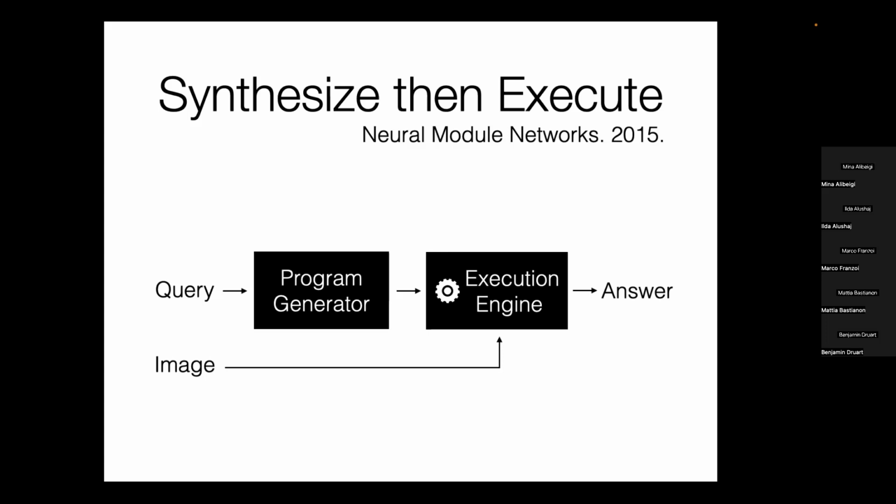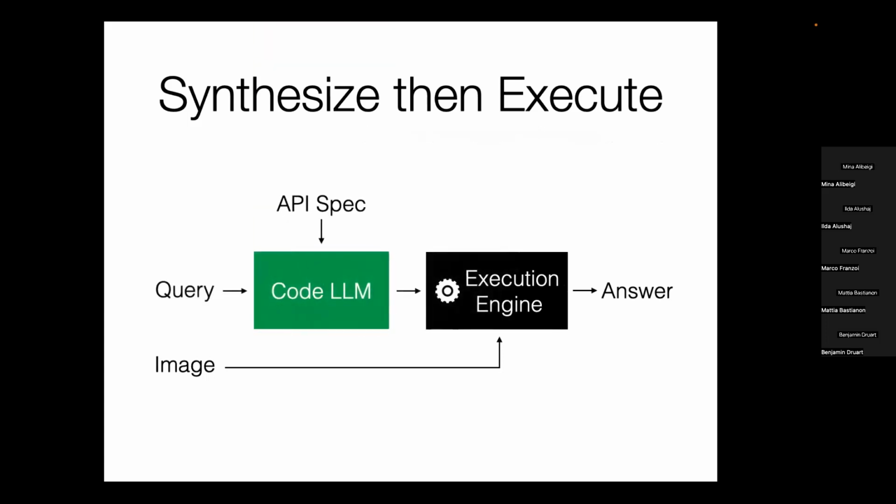At the time in 2015, they built a domain specific approach to solve this. It wasn't Python, it was a domain specific language, but it was really hard to get working. There's no supervision for it. So how do you train all this? They had to rely on reinforcement learning to do it. But that's always a disaster when you have to use reinforcement learning. So the main innovation here is that we can basically replace this program generator with a code language model, these big models. And just by prompting it, you get these amazing programs that you can use.